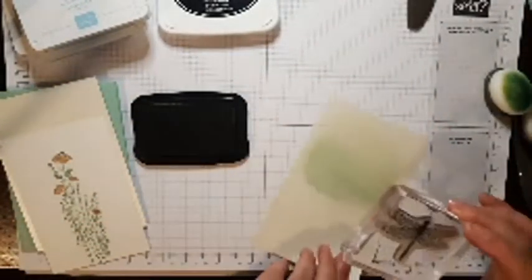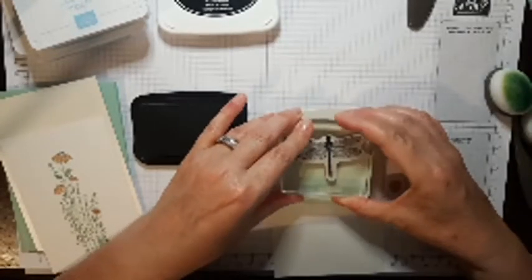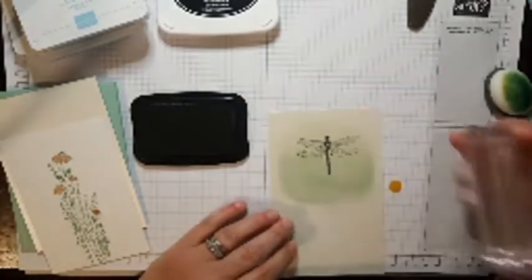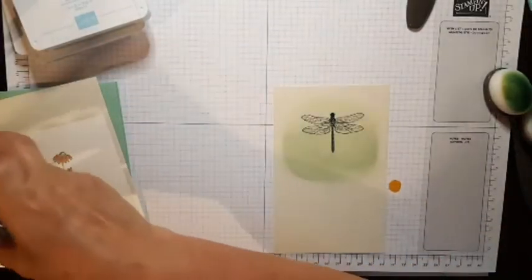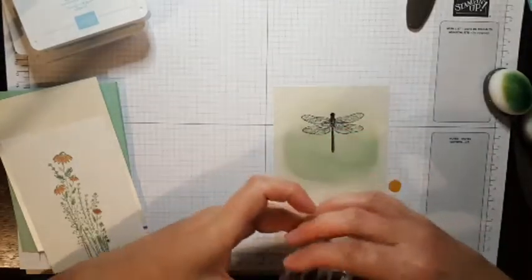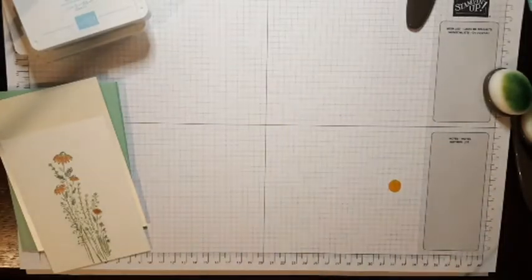Now, of course, I want the lighter colouring on the top wing kind of coming down. Don't know why particularly. Do it either way around. Doesn't really matter, does it? And this, if I wanted to add more colour, then potentially I could ink with that. But for now, I am going to use my heat gun.